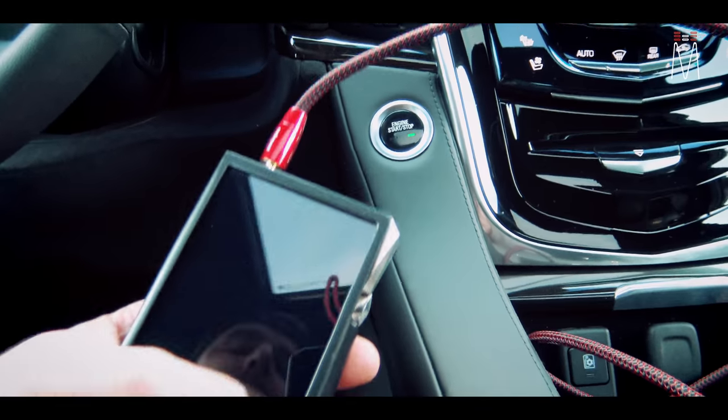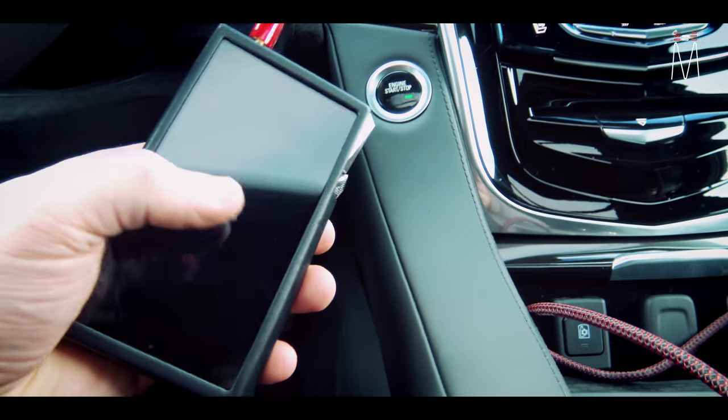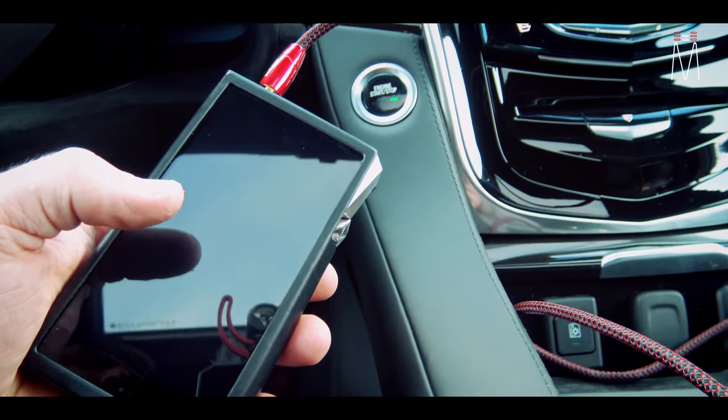On top of that, of course, the DACs are going to play a huge role, right? The DACs of the player are going to break down the digital signal.